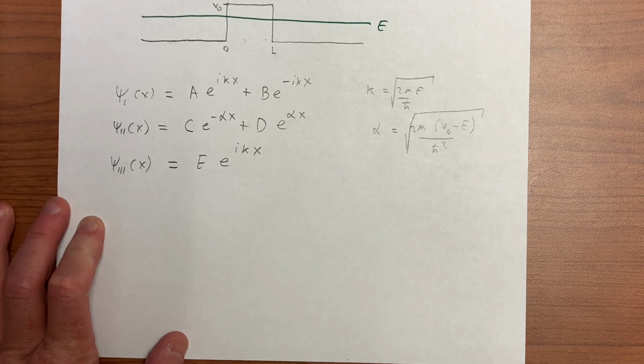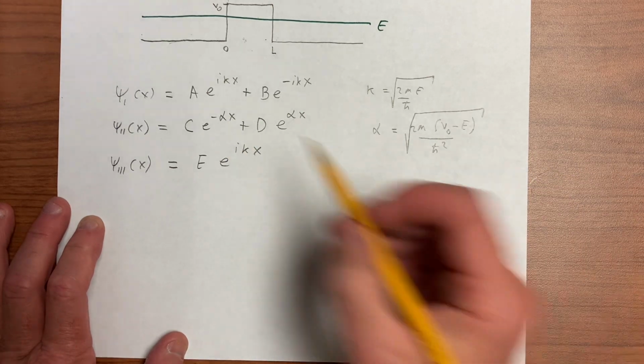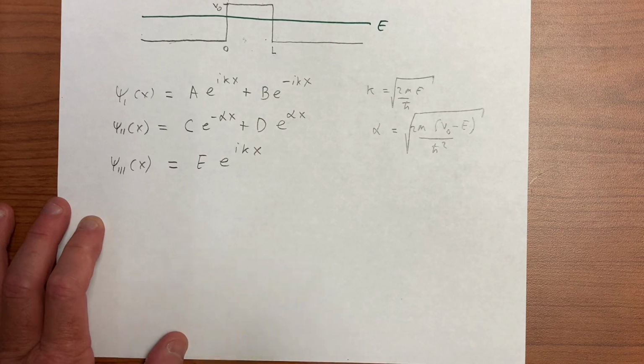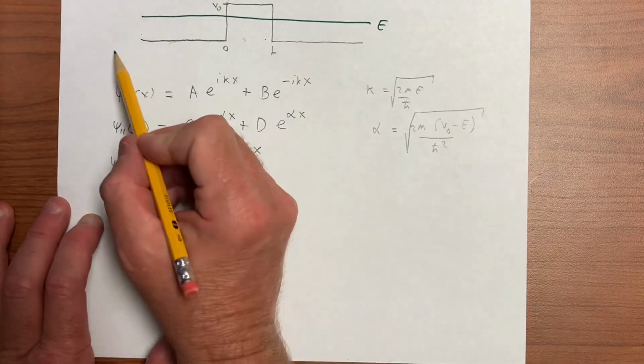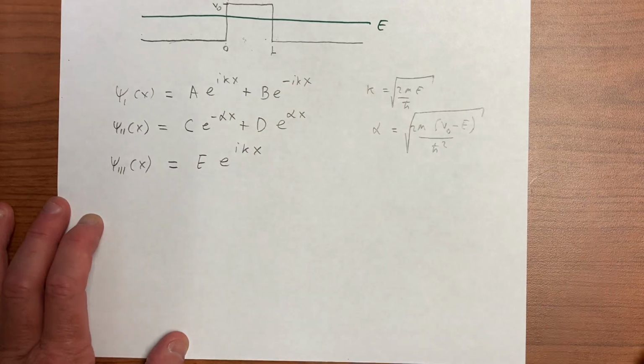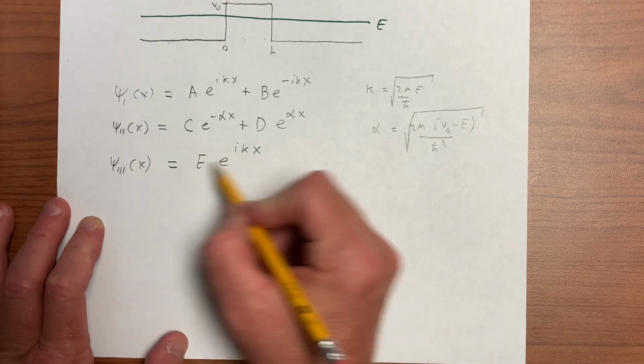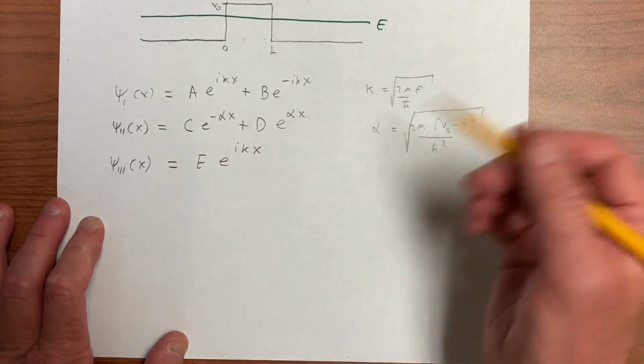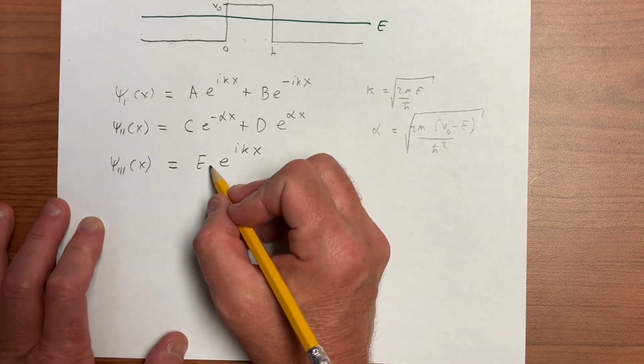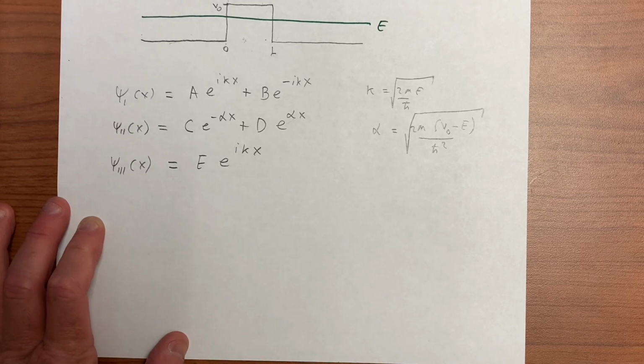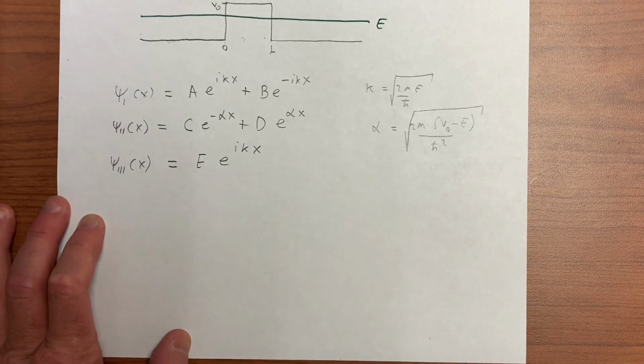But similarly to the previous problem with the finite well, notice that these kinds of things in region 1 and in region 3 can't be normalized, because we're going from L to infinity and from minus infinity to 0 with this kind of thing. And as we saw at the beginning of the course, this |ψ3|² is |E|². That's some constant, and we integrate that over an infinite region, we get infinity. And so we can't normalize that.